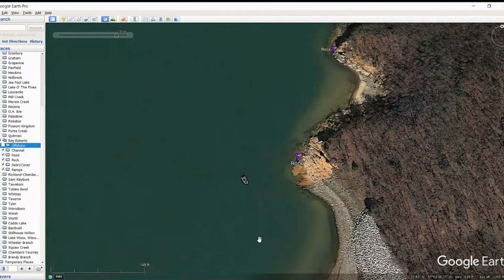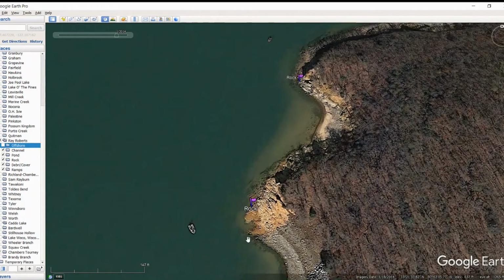Didn't even mark that one. Didn't even notice that last time. Don't know how I missed it, but every time I look at these, I see something that I missed the time before, and I can look at them 100 times and say that. So I'll get you started here with these Google Earth waypoints, but go out, do the same thing I'm doing, see what else you can find, mark them, and I can even teach you how to export them if you want to know how to do that.